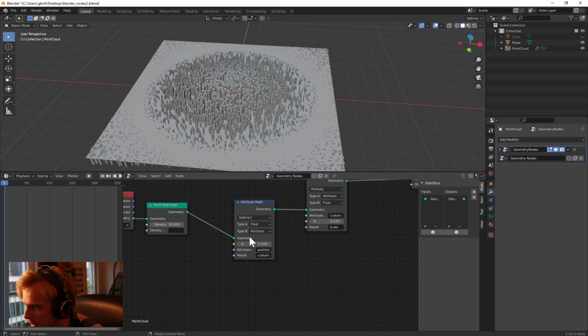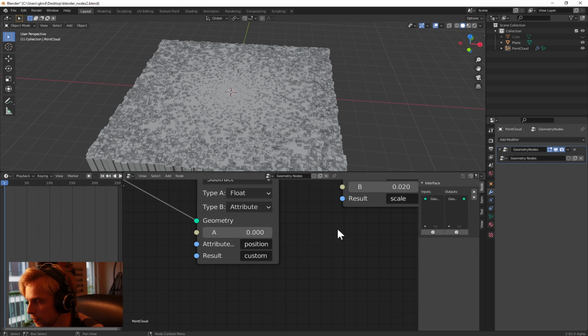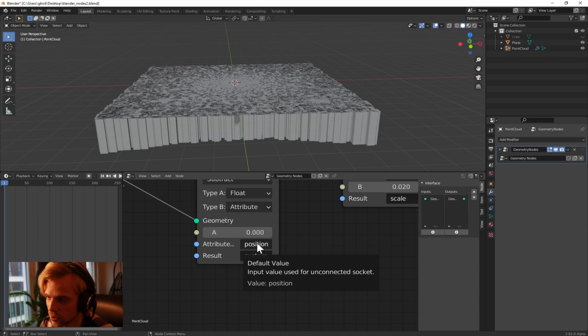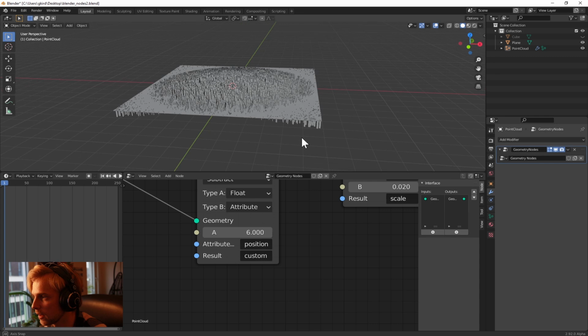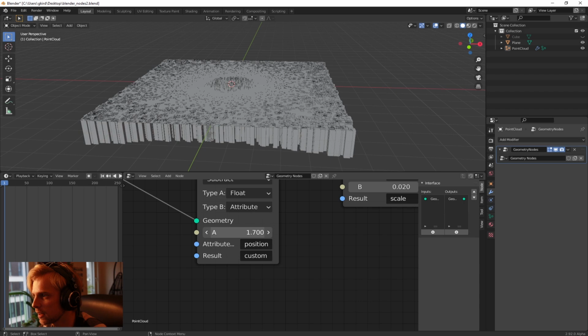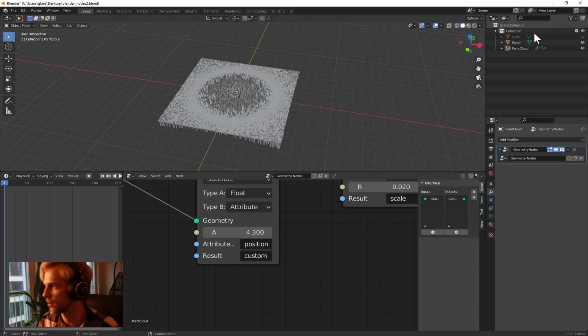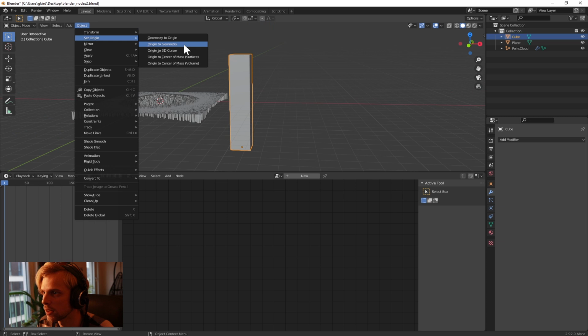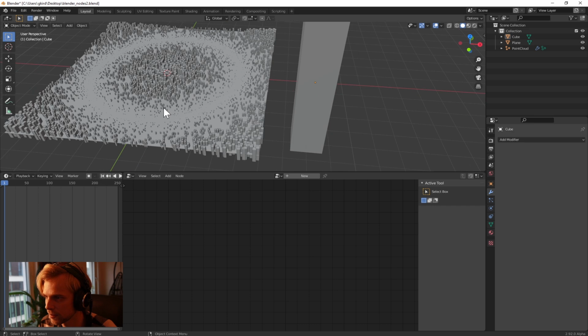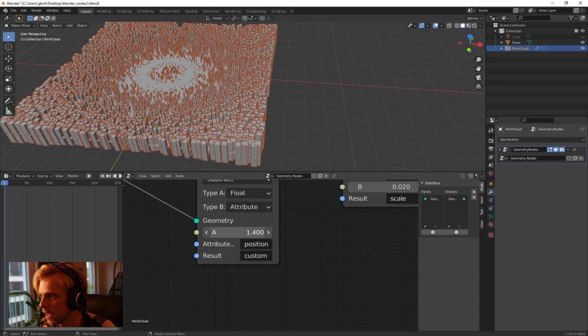If the number is 0, and we always subtract the position from 0, it's going to become upside down, right? But if the number is 6, it's going to get inverted, right? So it's a little bit weird how it works. Actually, maybe I should do it this way. It's going to be a little bit more clear. So right now I have the center point here in the bottom. Actually, I'm going to go to object, set origin to geometry. I'm going to center it. Screw it. I'm going to center it, hide the cube, select the point cloud, and now I'm going to mess around with it.